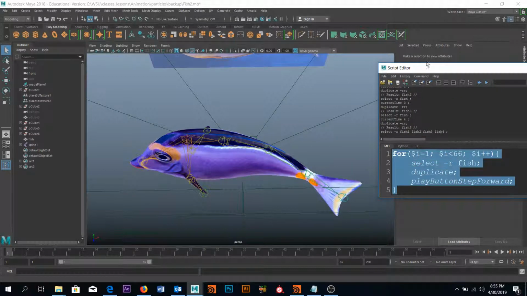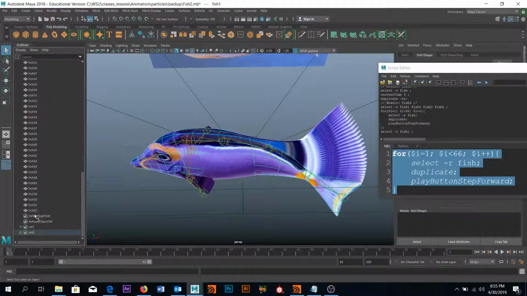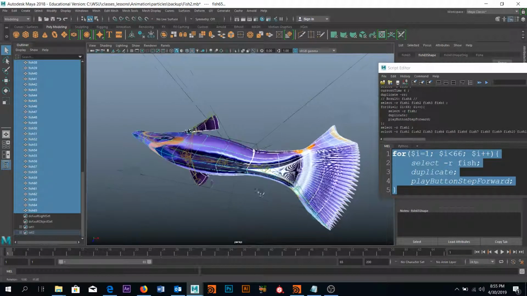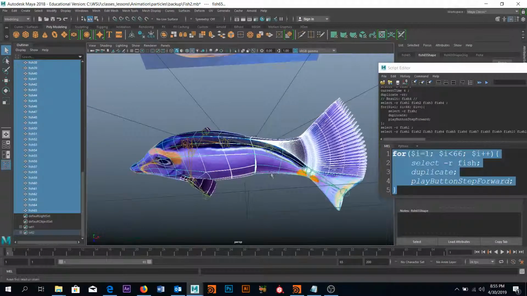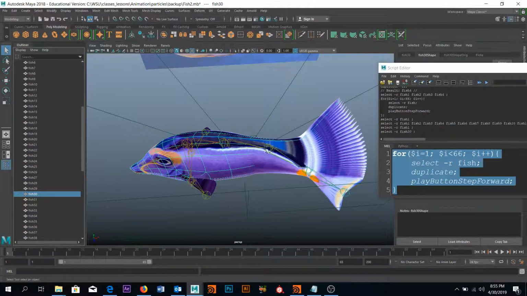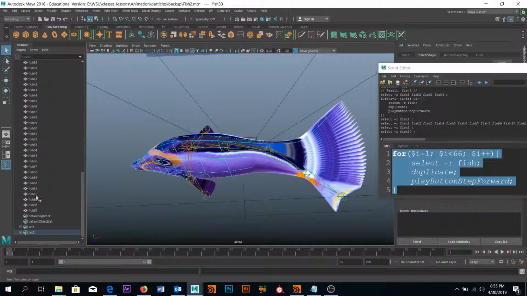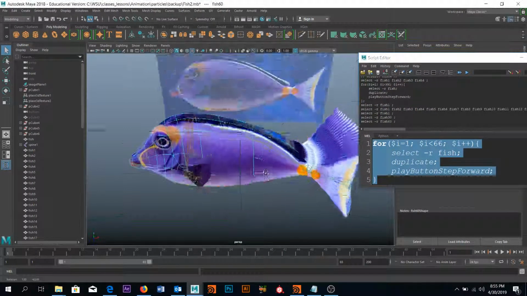Let's watch that in action. If we highlight all of this and click this little play button, it'll run this code without making it go away. If we watch this, we'll see what happens. As you can see there, we have 65 fish, and each geometric reference represents a frame. So this is frame 1. Fish 1 is frame 1. Fish 30 is frame 30. Fish 60 is frame 60, and so forth. Anyways, I hope that it has been helpful.